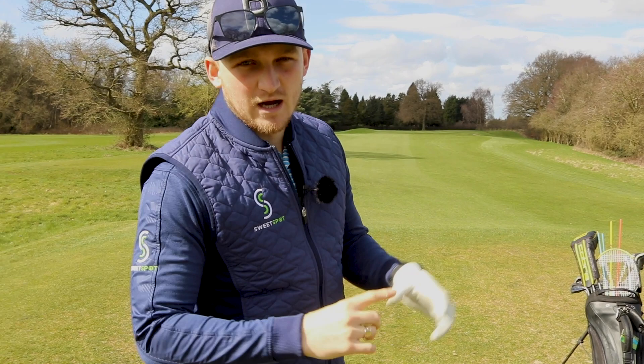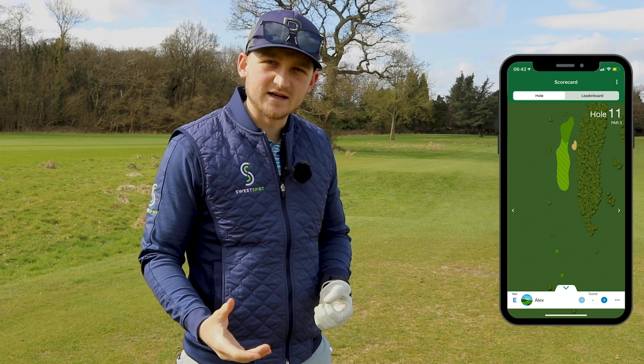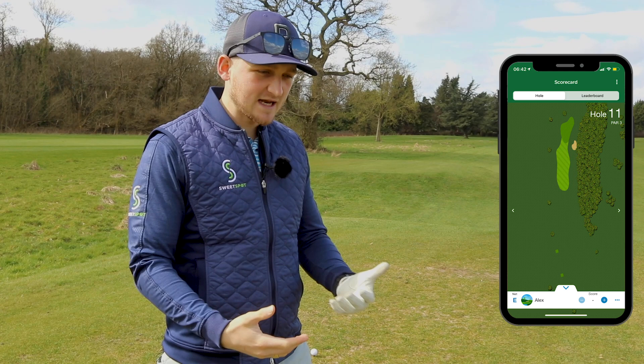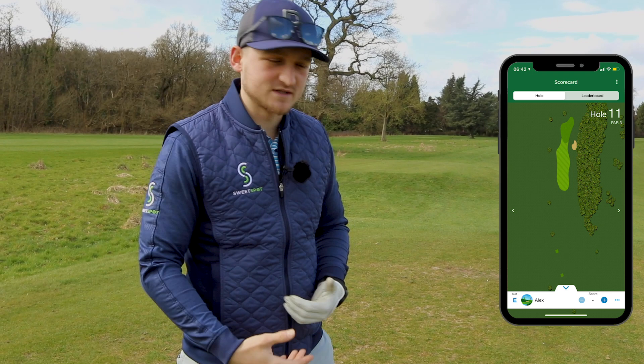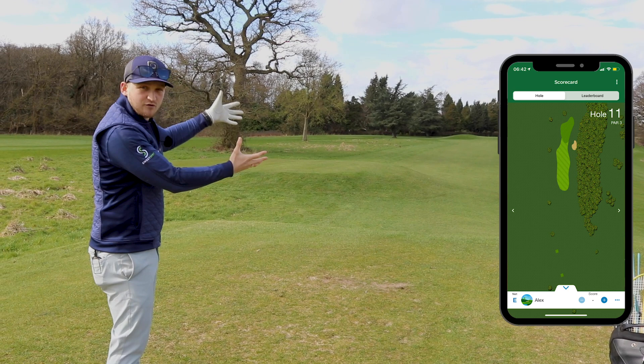Now we could also have the option of a course guide. This might sound strange, but I'm going to tell you right now that if you were a member at a golf club and you don't have a course guide, you're going wrong. We slip into too many bad habits. By getting a course guide, we get into a routine. We start to forget how bad the last hole was. We get into a process and keep this whole thing moving. I've got a course guide on the side of the screen here - these can be digital or whatever. You can see a bunker on the right, don't want to go long left, and this green funnels up. So again, middle of the green - it's reminding me of where I'm hitting my golf ball.